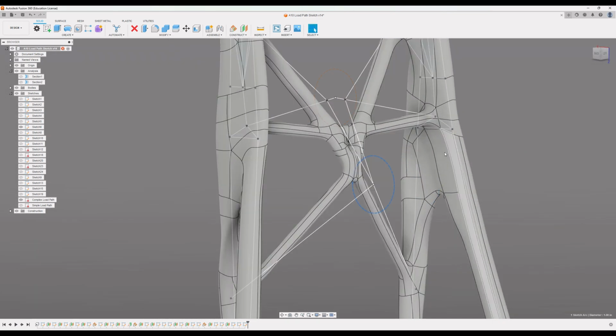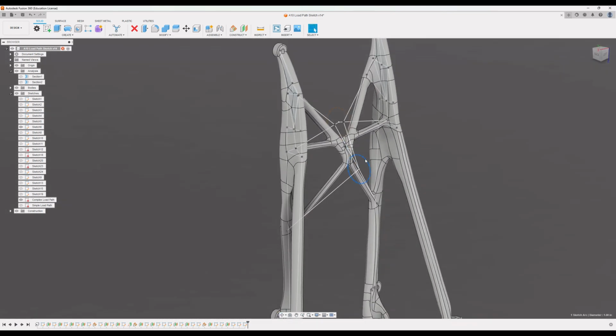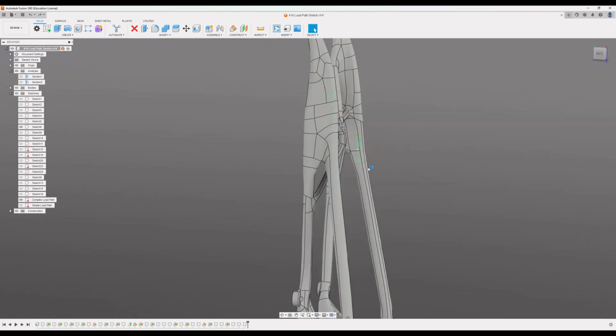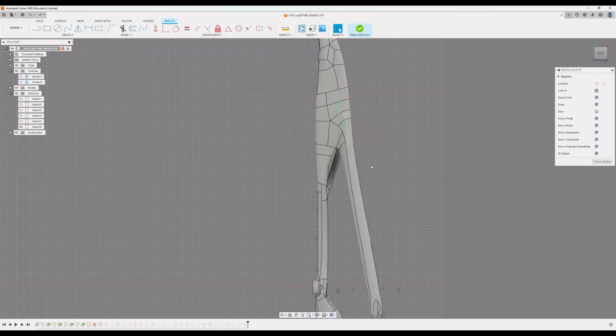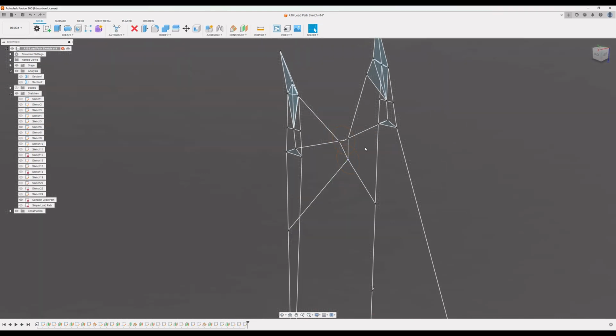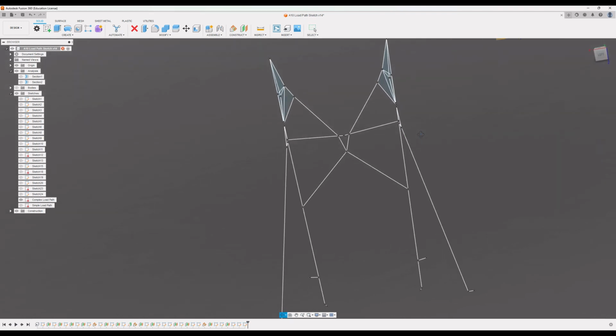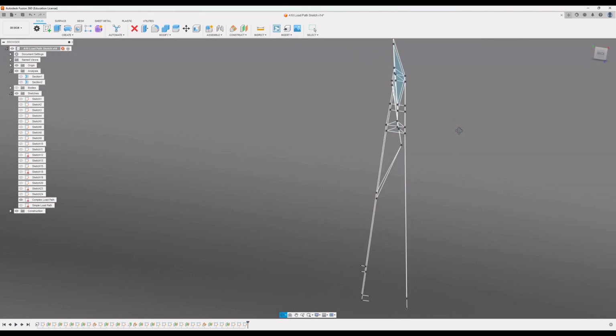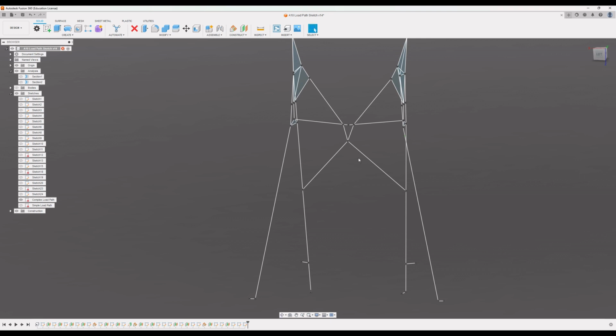This is why at the initial point we weren't really concerned about exact accuracy. We just needed to get around where the centers were, because at this point we can come in and we can adjust and fine tune and make sure that our lines of force actually align with the geometry that we had actually established from the beginning. And this is where this method really begins to shine, because you can see the reason we've spent so much time defining these particular points for our connections is because then we can adjust them in real time to make sure that they align precisely.